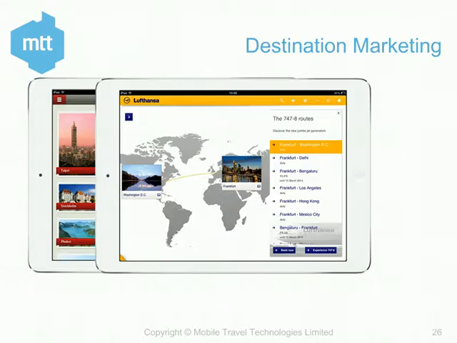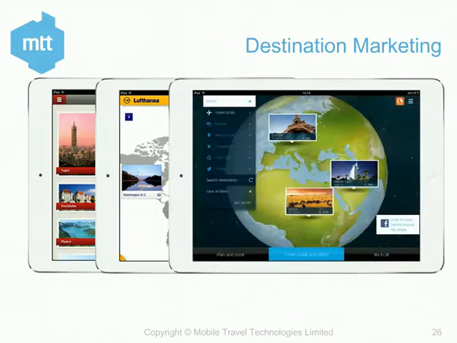You can really get a user involved and get a user playing with where that particular airline flies, where could they go, how much would it cost, what could they do when they got there, and get them thinking about their holiday. And again, this is a theme across a lot of airline apps to really pitch that destination, rather than let the user try to figure it out themselves.